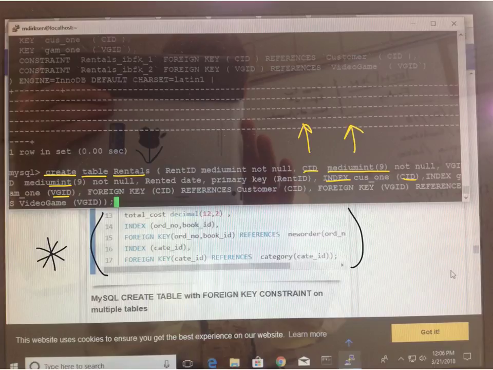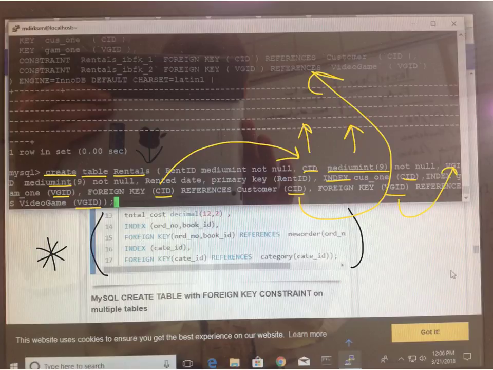And then I set a foreign key here, referencing the customer here. So this is this one. This one is up in the customer table. Video, video. This one's here. This one's up in the video table.